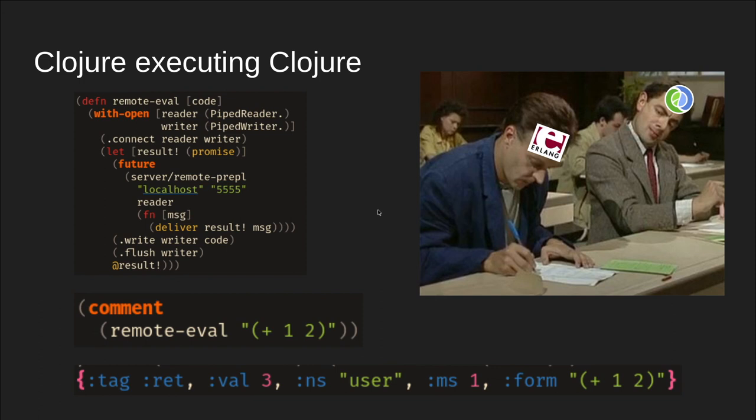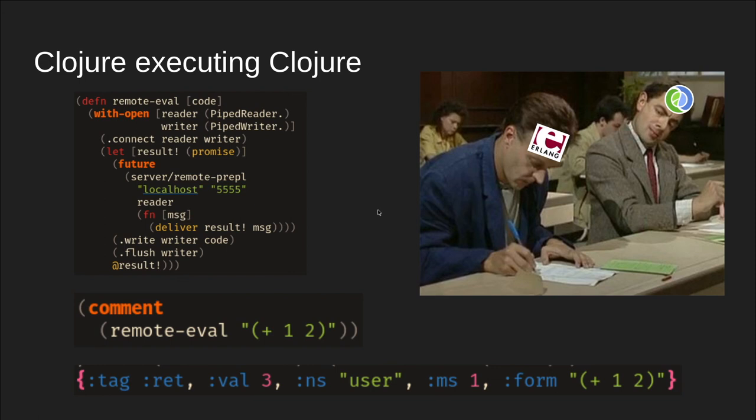But this idea of sending Clojure doesn't need to be program to program. It can also be human to program. Because you don't need any dependencies here, you don't need nREPL in prod, you can use prepl to write your own custom debuggers and connect them to your prod servers through a VPN or whatever, so you are connecting to a port that nobody else can access, and be able to debug your live running application without any extra dependencies in your running app. So prepl is really good for simple tools like this that have one purpose.